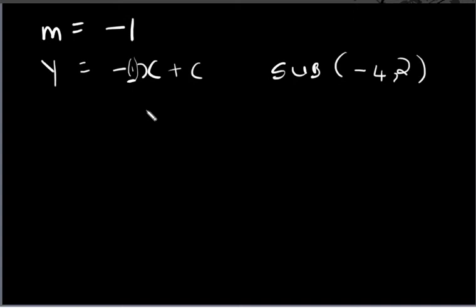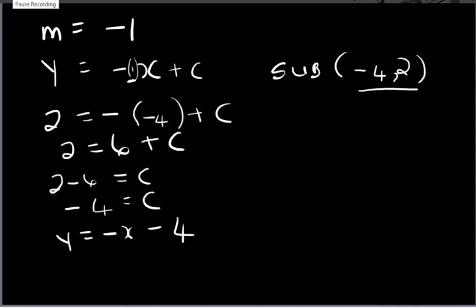What do we do then? We substitute one of the 2 points that we are given. So we have two options. We've got -4 and 2, or we've got 2 and -4 to substitute. I've chosen -4 and 2. What do we do with those points? What we are going to do is substitute them into our equation. So let's have a look at how that happens.